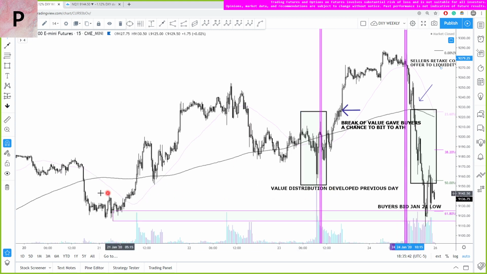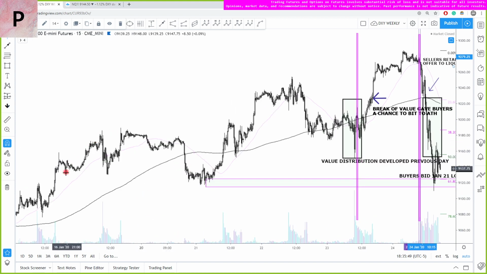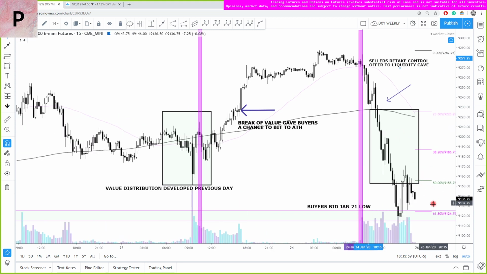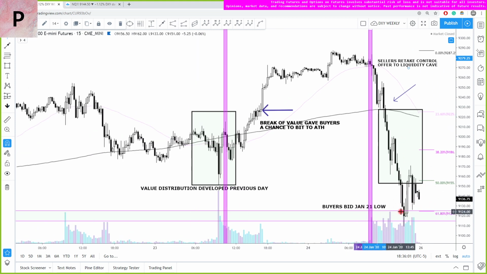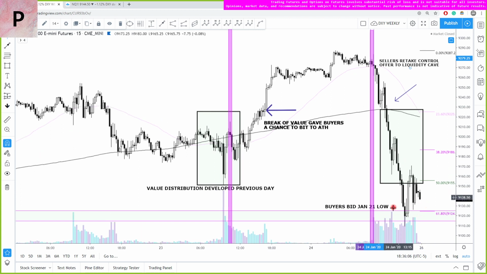So again, for those of you that are just learning your zones, this is a zone that qualifies because it's got a 1, 2, 3, 4 touch by standard zone drawing. But remember, guys, it's dependent on what you're trading, but I won't get too much into that now. I just want to point out that 618 retracement and that confluence area acts as key support for buyers once that selling from an entire day exhausts.